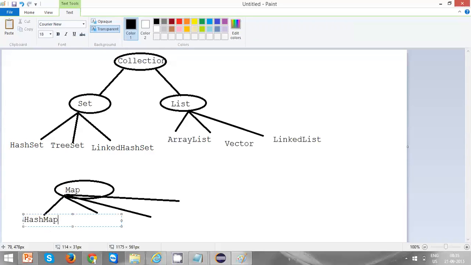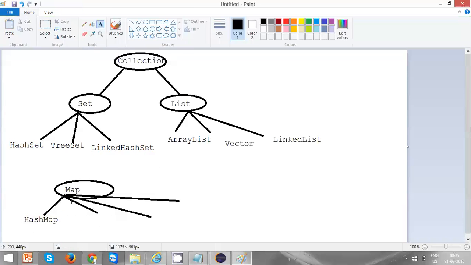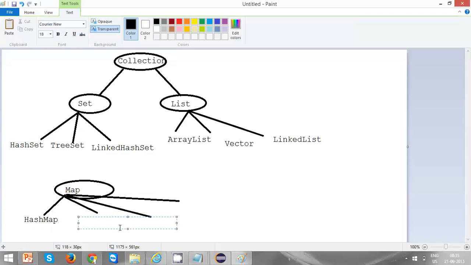Though it comes under the collections concept, it is not part of the collection interface. So remember that map is not part of the collection interface. Who are the parts of the collection interface? Set and list. Exactly.